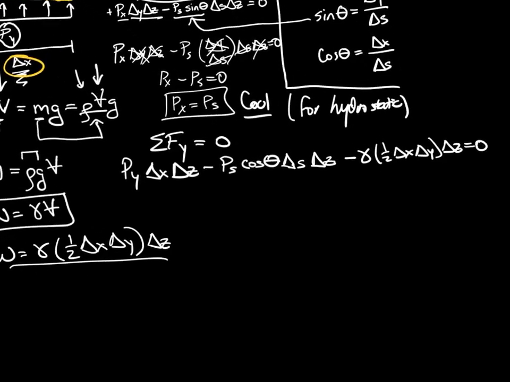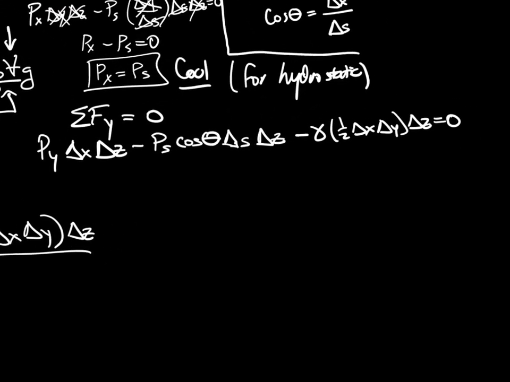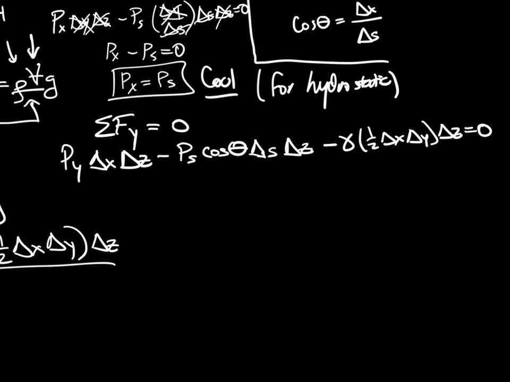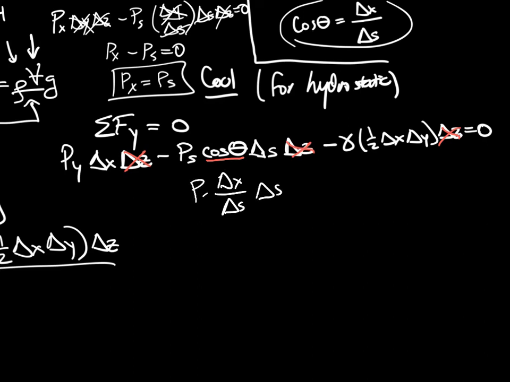So let's zoom in, because now we're kind of in a mathy math world. The first thing we notice, just because it's going to make our lives easier, is that these delta z's are going to go away because every term has one, so I can divide the whole thing by delta z. I could almost do that with delta x, but I can't. The problem right here is I've got this cosine of theta. So I'm going to plug in for that using this relation we got earlier. So I'm going to get delta x over delta s, and this is going to be ps. I'm going to fill in the rest of this.